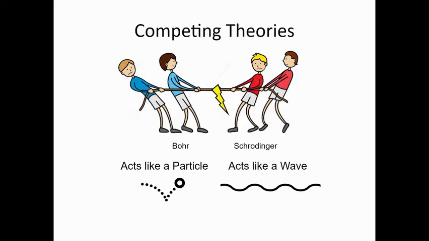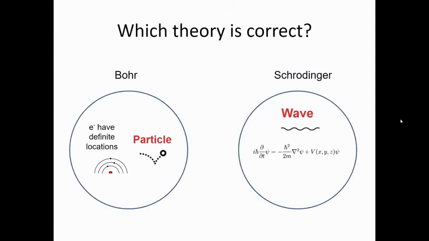At about the same time, another physicist by the name of Schrödinger said, but we can explain the behavior of electrons if we treat them more like waves. Physics was really good at explaining wave behavior, and the electrons seemed to follow the classical physics model of acting like waves.